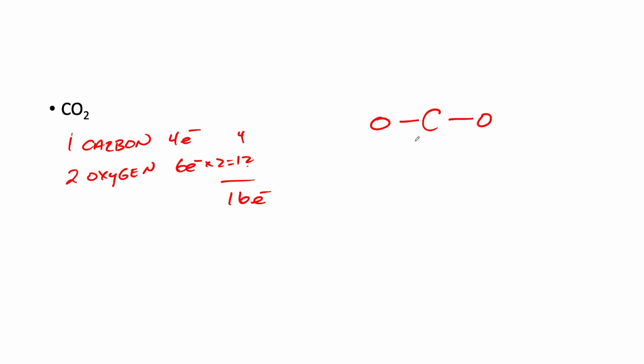Now let's look at this. We have used up 4, so minus 4, we have 12 electrons left. 1, 2, 3, 4, 5, 6 on one oxygen, and 1, 2, 3, 4, 5, 6 on the other. So we used up 12, and we have none left. A lot of students will say this is the correct, stable Lewis dot structure, but it's not. Even though each oxygen has 8 electrons around it, carbon only has 4. It wants 2 more.